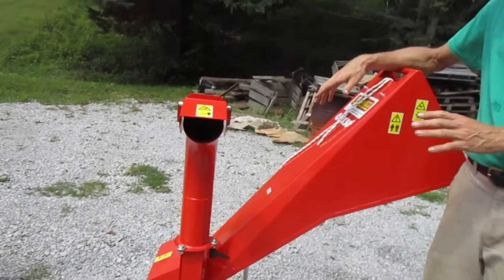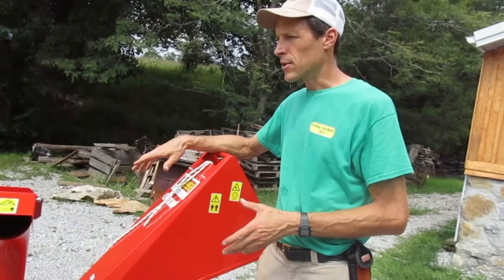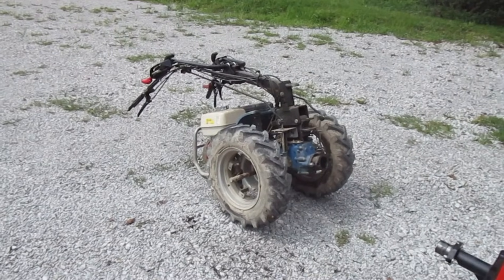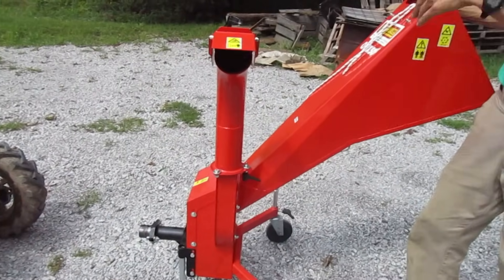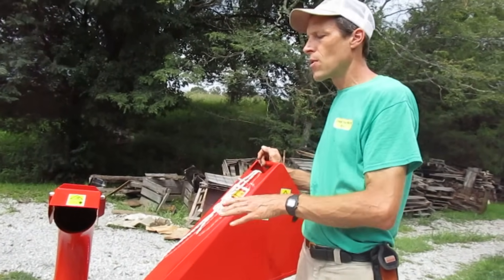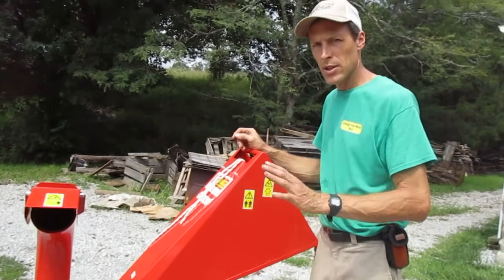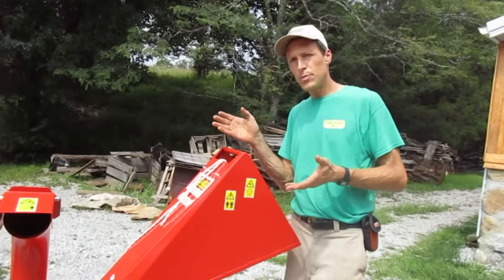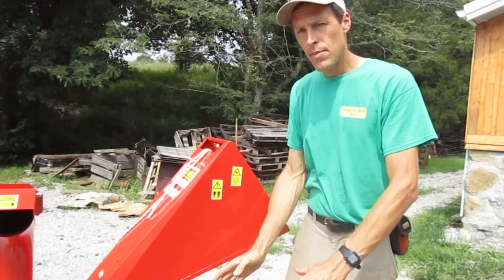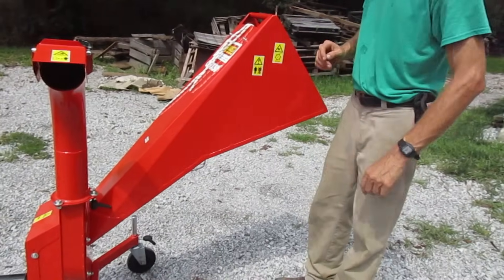The TRX50 is not a very big machine and it's not designed for great big tractors. We're running it on a BCS 749, which is fine — it's okay to run it on a tractor bigger than it needs to be. That 13 horsepower engine will just loaf running this little thing. But this is actually a high-speed chipper that can be run on anything as little as 8 horsepower. So if you have an 8 horsepower walk-behind tractor, BCS or Grillo, we now have a high-speed chipper option that will work for you and discharge at a higher point, rather than typical chipper shredders which have just a ground discharge.